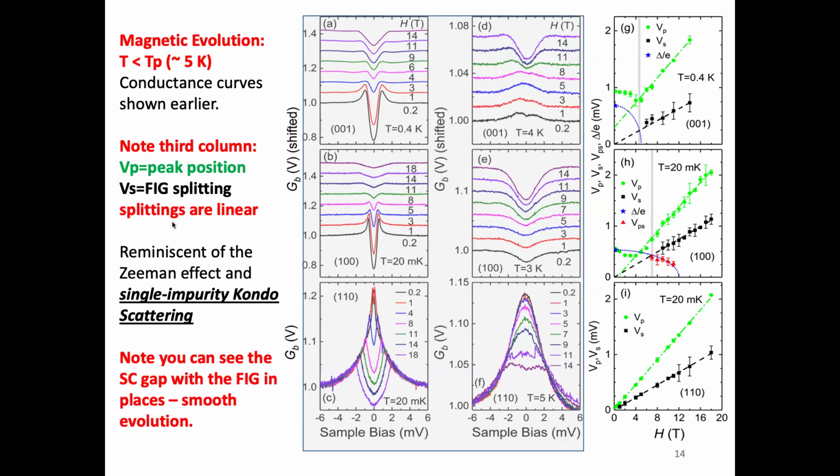So the only difference between these, there's not a lot of playing around. These are pretty much raw data. They're shifted, and I think they're normalized. But if I showed you the unnormalized, you would be surprised. Even if they're normalized, look at the difference. They all go to 1.2, 1.4. The top two go from 0.8 to 1.4. That's really reproducible, even with different crystallographic orientations. So all that's different here is the orientation. And in both of these, we see that this splitting or gap increases linearly with applied field.